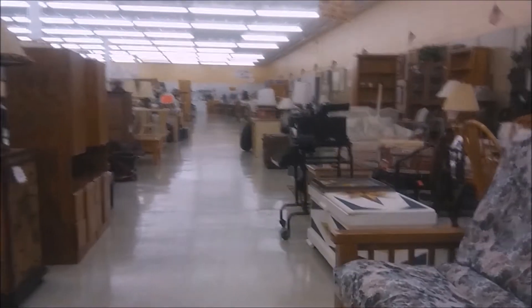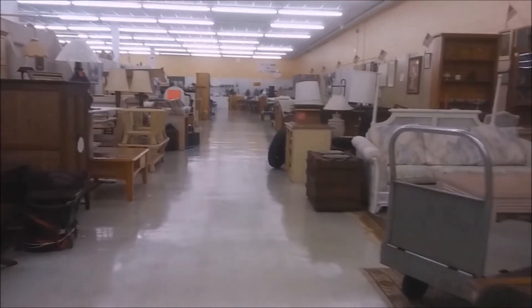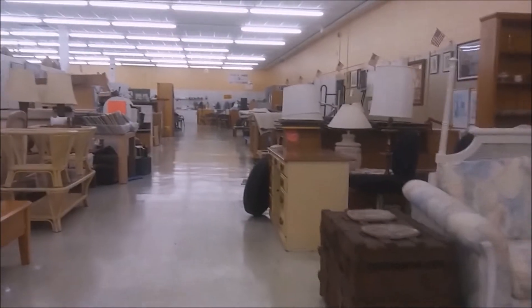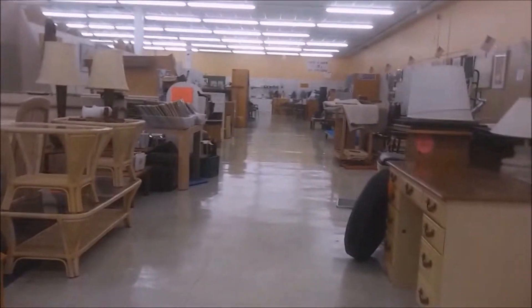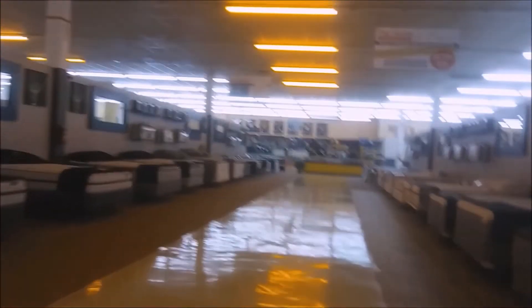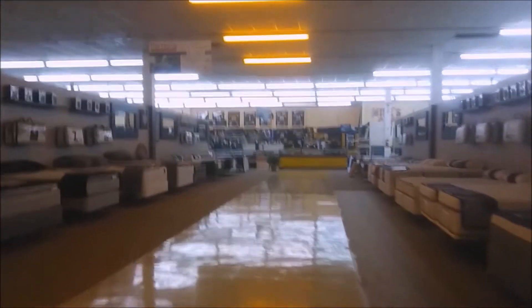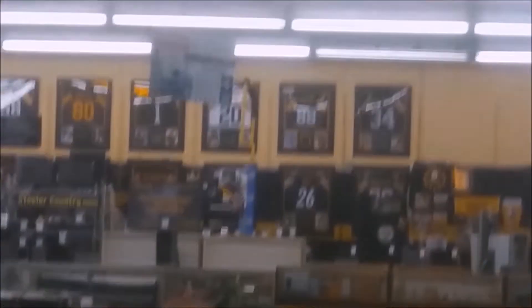It's like a flea market inside of a building — like a department store with flea markets. That is so cool. This is the coolest thing I've seen in my life. Oh my gosh, look at that — they've got Pittsburgh Steelers stuff! WallyB26, if you're watching this, shout out to you. I know you're in the Pittsburgh area. They've got all types of stuff — look at all that Steelers stuff.